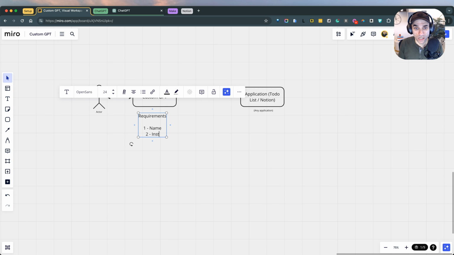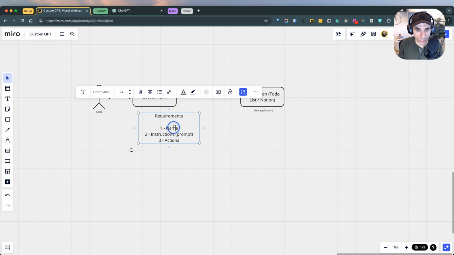Second one is it needs a set of instructions. Think of instructions as essentially an enhanced version of a prompt. When you talk to ChatGPT, you give it some prompts and then it acts accordingly. In a custom GPT, think of it as a static prompt that always lives there. So whenever custom GPT is performing actions on your behalf, it always keeps those instructions in mind. Essentially that prompt is always used for every action that you do. And then the third one is something called actions. Let me fix the formatting here a little bit and bold these three requirements.